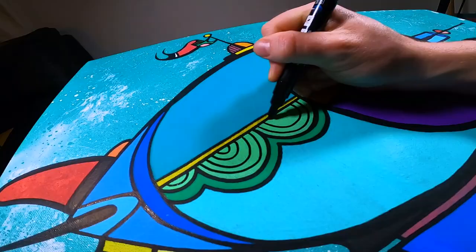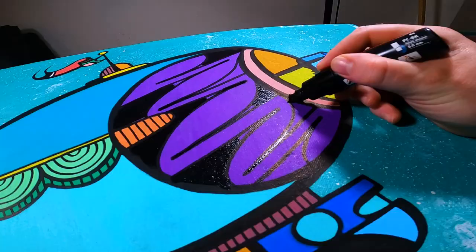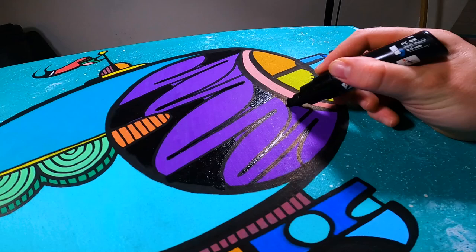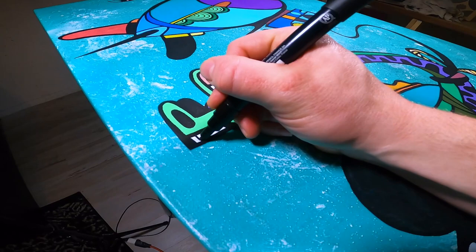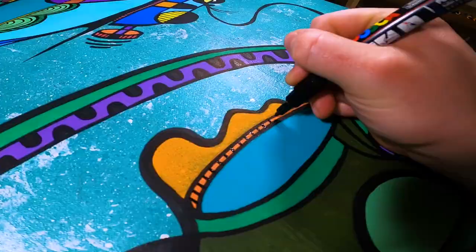With all that line work on the outlines completed, we come back in to do our final detail work — mostly some hatch line work, as I use a lot in my pieces, and a little bit of patterning to break up some of the larger areas of flat color and give everything a bit more texture on the foreground — though not too much, because I like that idea of separating the subject matter from the background by using that heavily textured background painting to contrast the flatter painting on top and make them really stand out from each other.